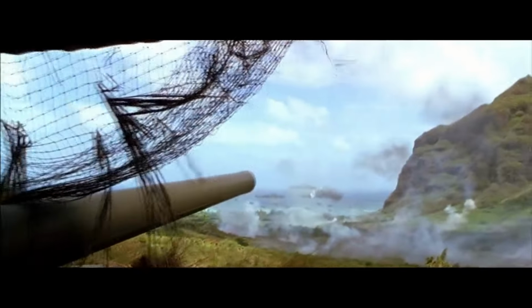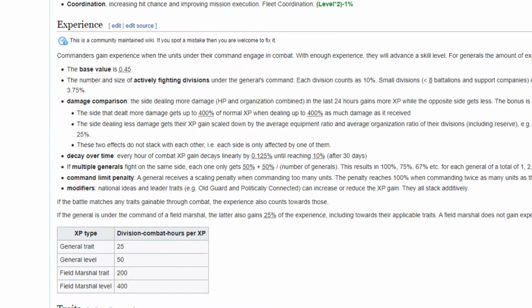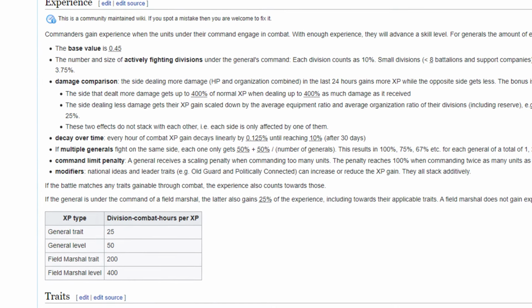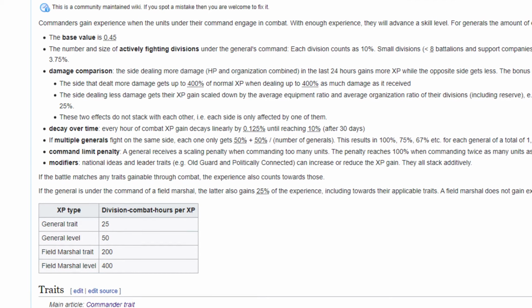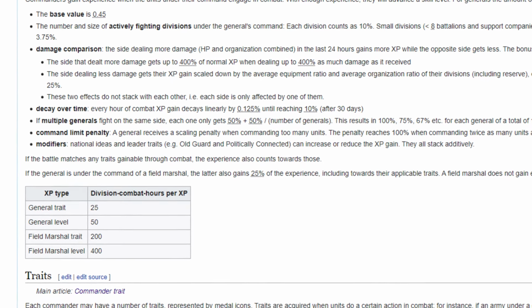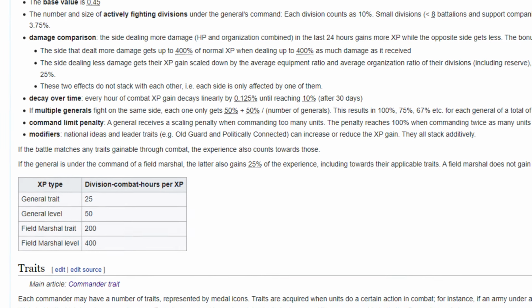Experience is gained through fighting battles and combat, naturally, though it is counterintuitive how this happens. The amount of units they are commanding will make them gain XP faster, so if a commander has 24 divisions under his command, he will gain XP quicker than, let's say, 1. They don't need to all be in combat, just assigned to him.